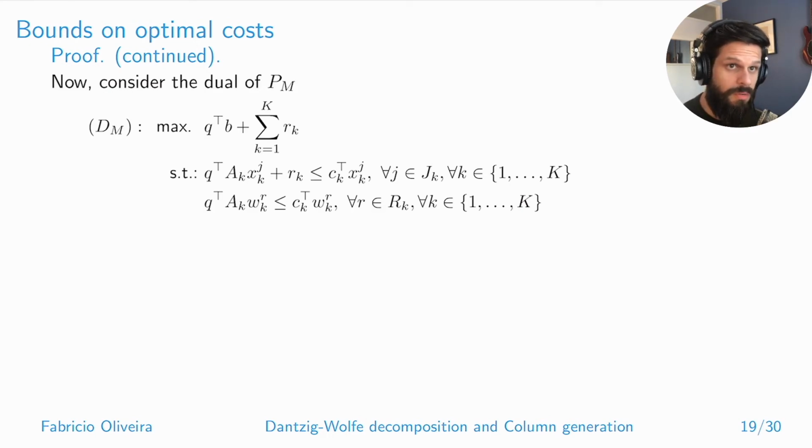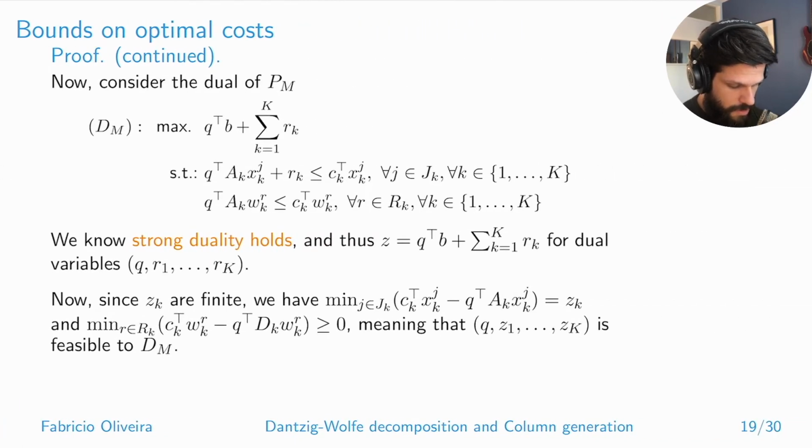a duality argument, meaning that if we think about a solution of the main problem at any given iteration, I can use an argument of strong duality to show that the value of that z, which is a primal bound, can be written like so, with basically the objective function there, with these dual variables there.